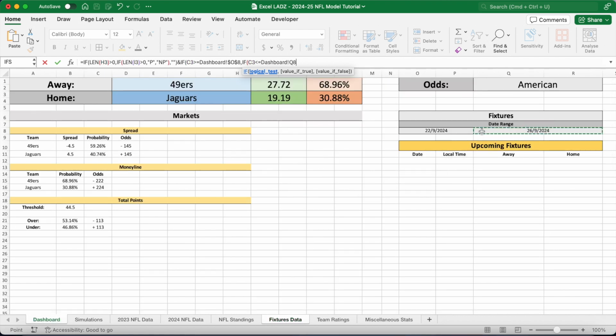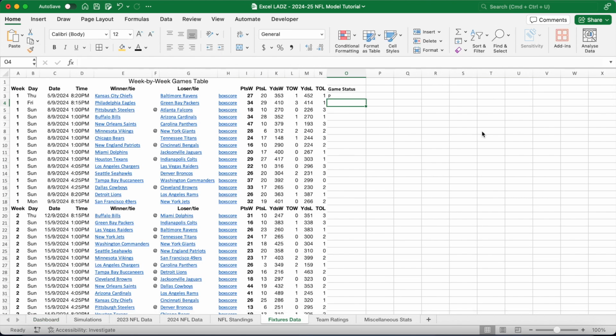So that's over here. Put a dollar sign in front of both the row and column there. Return Y if that's true, indicating yes, it's in the range. If not, return nothing. So put 2 speech marks there. Close a bracket, comma, 2 speech marks, close a bracket, and press enter.